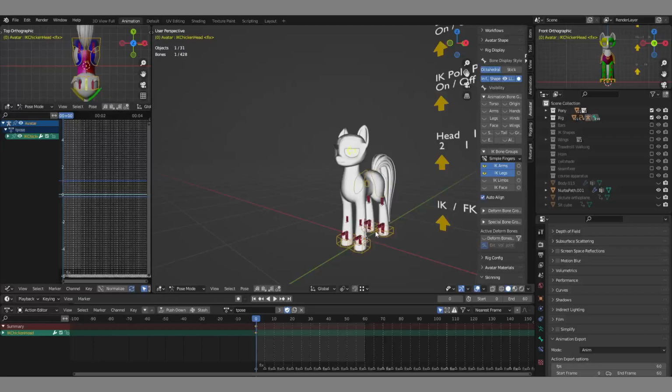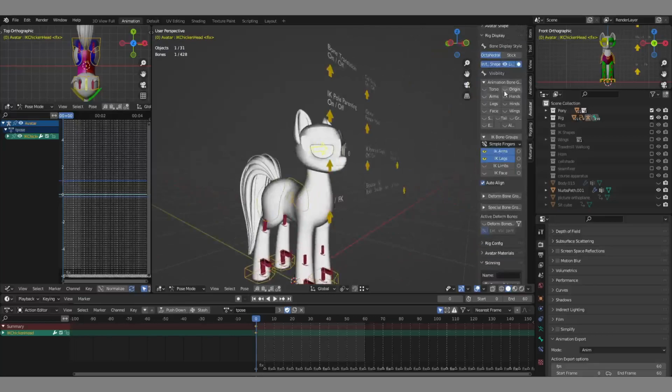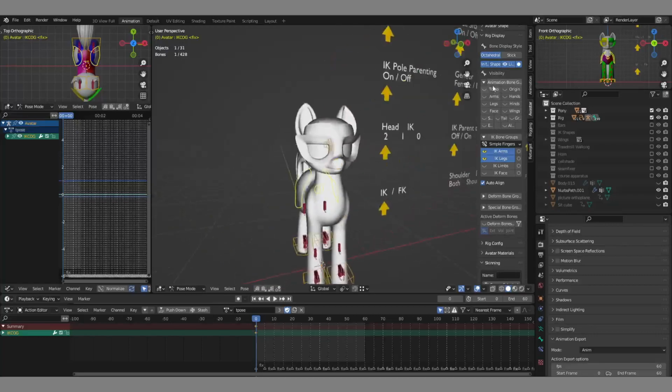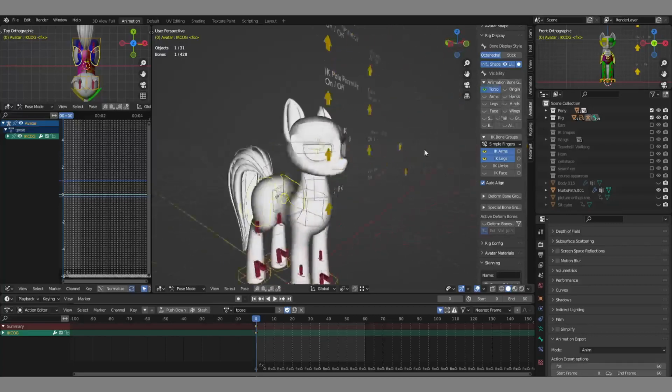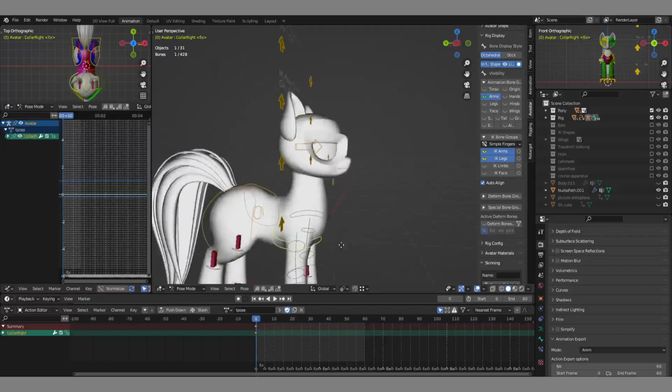What actually controls your avatar is bones. So when you have this side menu open, and you're on the Avatar tab, if you selected any IK, you can enable different bones to show them, right? And those bones will move your avatar.